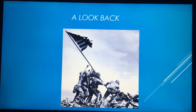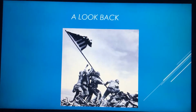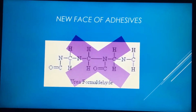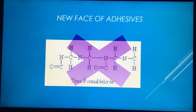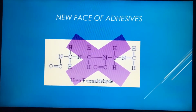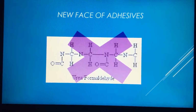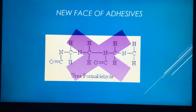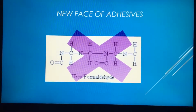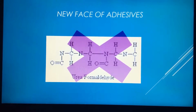Soy protein-based adhesion has been around for centuries but was widely replaced by petroleum-based adhesives during the World War II era. However, soy protein-based adhesives have made a large comeback in the replacement of urea formaldehyde to reduce the amount of emissions given off by the formaldehyde. A large advantage for the substitution of soy protein for formaldehyde is the amount of emissions are reduced, thus opening more possibilities for household appliances and increasing the industry at hand.